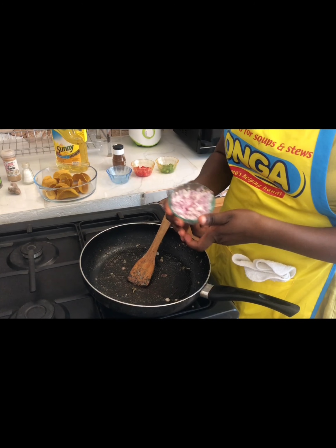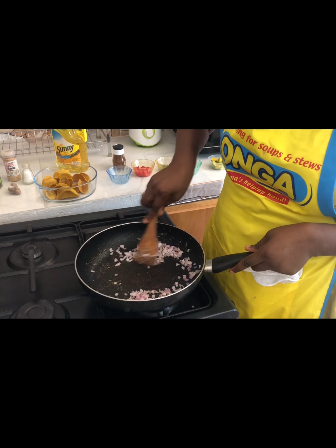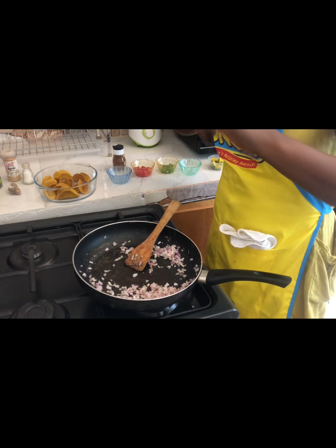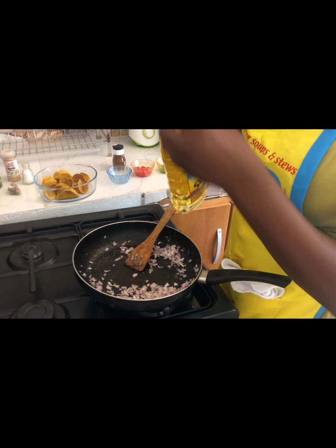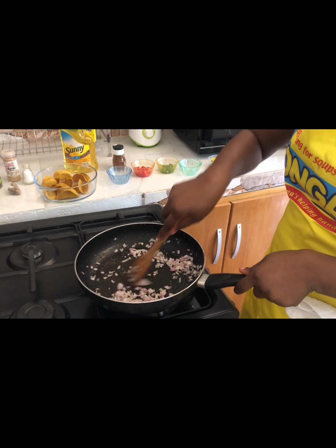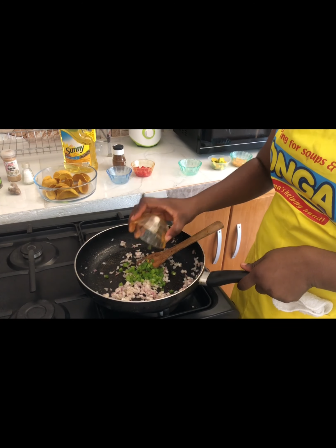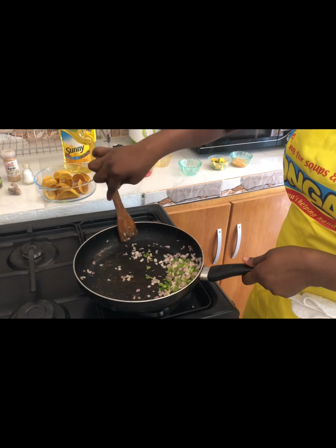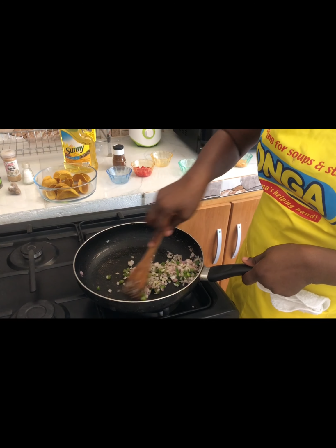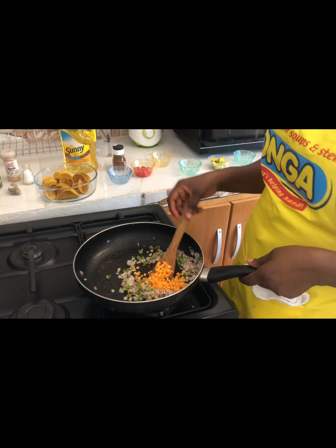So oil in here. I'm just going to toss the onions in here. Okay, so our pan is a little bit dry. We are going to add a little bit more oil. Just a little bit. Toss in our green pepper. Carrots. Salt and pepper to taste.